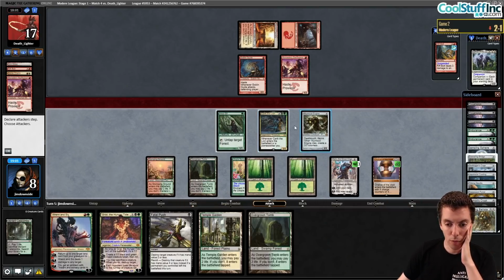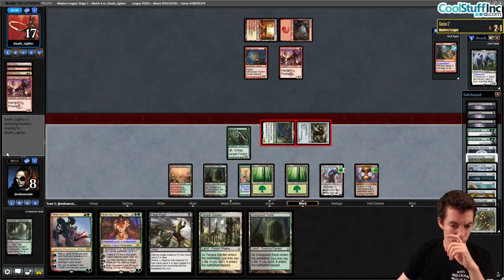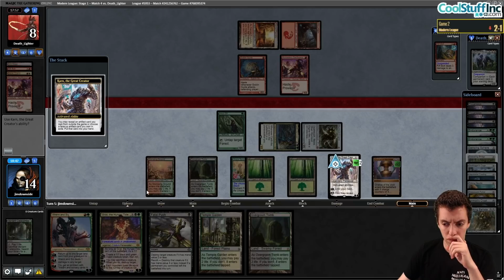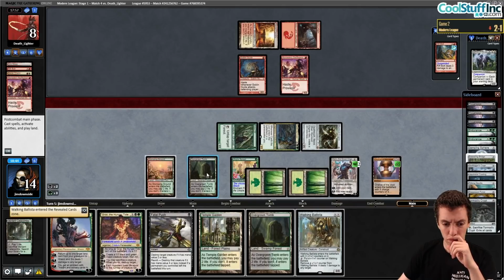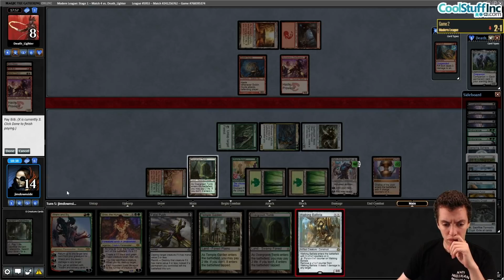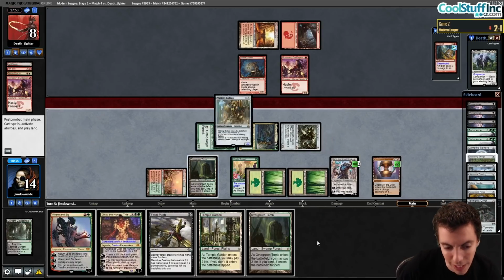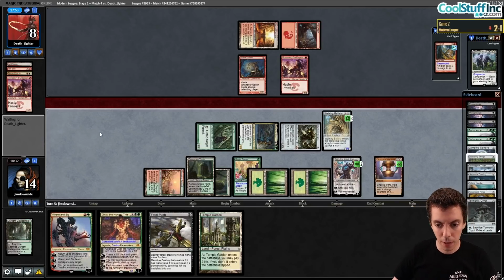Overgrown Tomb, and now we're here to party. And you probably will get Walking Ballista and just cast it. So with Ballista and push up at 14 life, I think we're pretty good. I guess, I'm sorry, we don't push. We can't push with Chalice in play, but still, whatever. I think Ballista will do its job here.